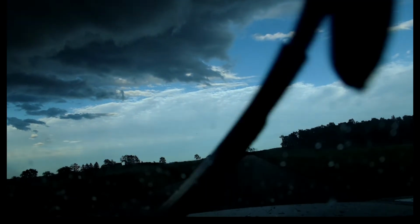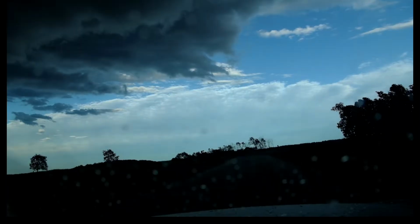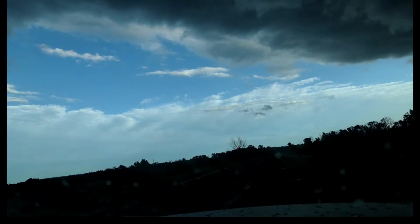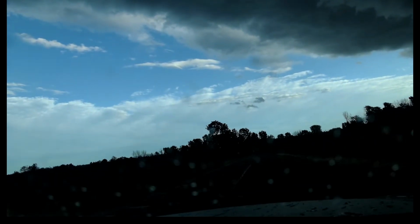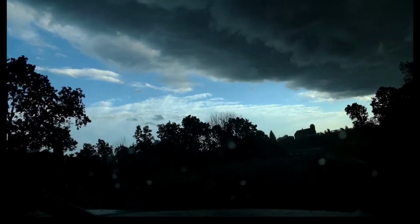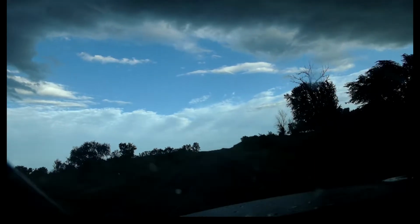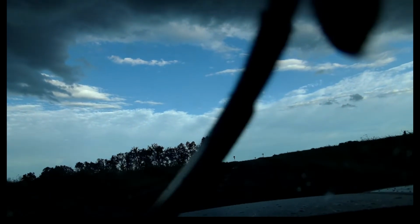What I can see, this thing lost all supercell type structure and is now just a very outflowy, starting to form a bit of a bow shape, which just means it's going to be a lot of wind. This thing didn't have much rotation anyway, but any that it was trying to make, it kind of lost. Just so everyone's aware, if this is coming towards you, it is just a lot of heavy rain and some wind. And it's not like crazy strong wind, at least right now. That could always change.